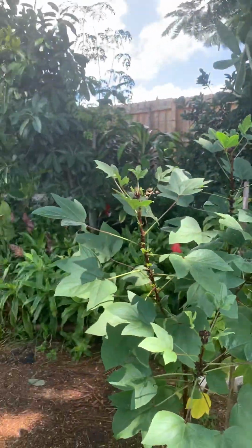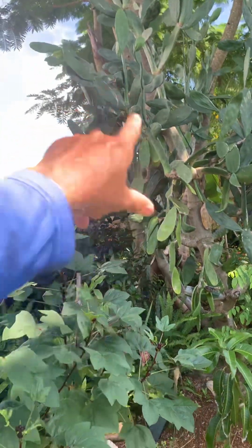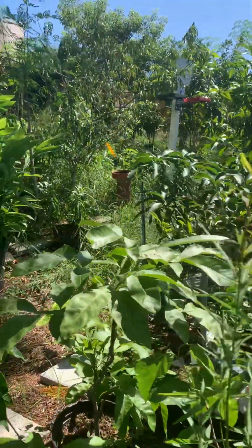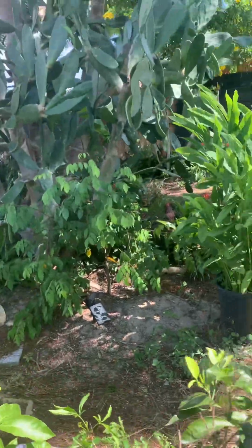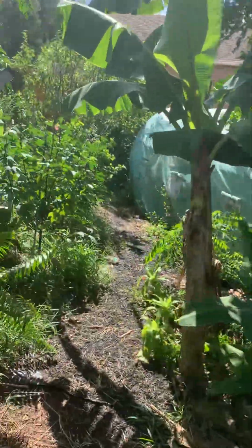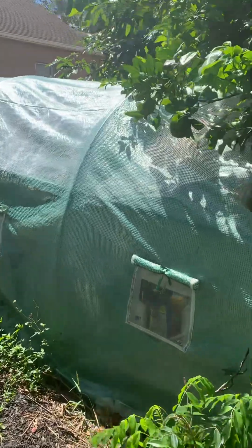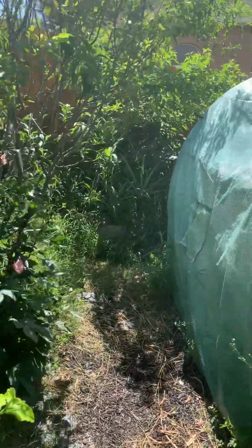The one in the front of my house, a whole big trunk. It was 4 trunks, kind of like this one. This one has 4 trunks, I believe. That happened back in 2018 when it got killed back when it was a younger tree. But it grew back, and it grew back with multiple trunks, as did the one in the front of my house. And a big trunk fell down during the last hurricane that came through here a few years ago.